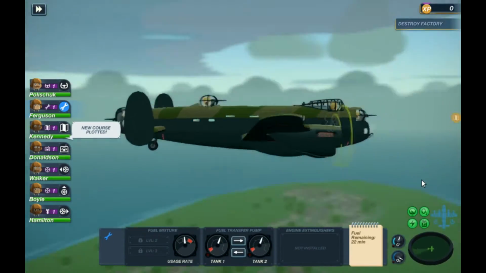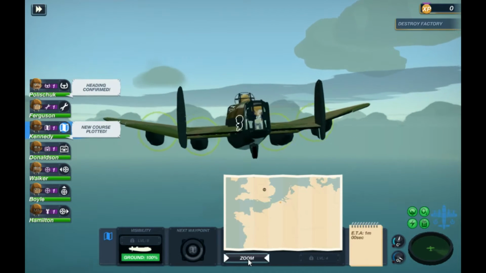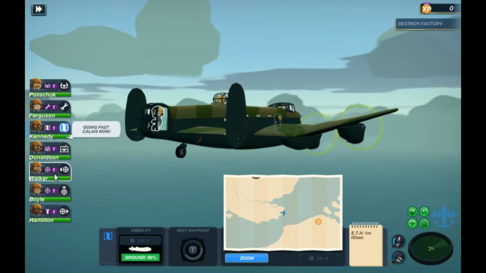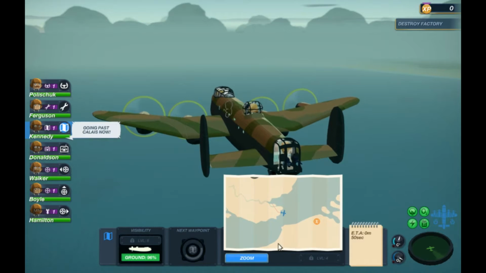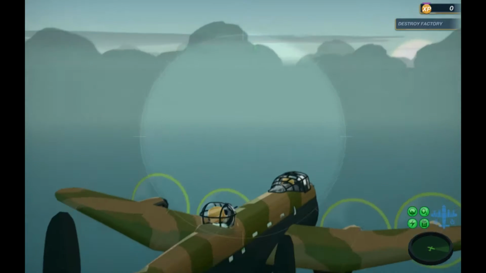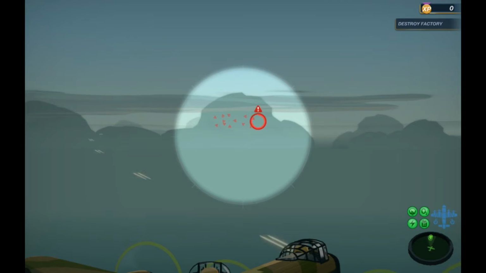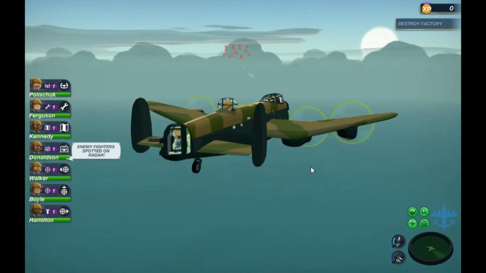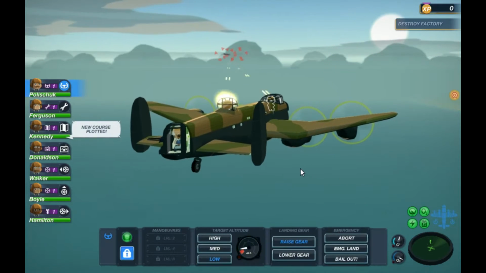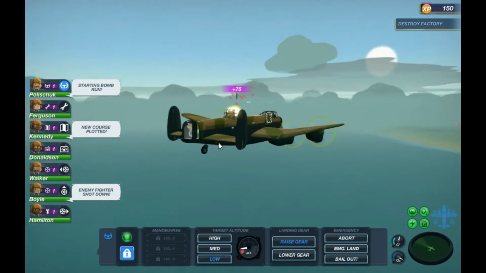And yeah, this is the first mission, or one of the options for the first mission. We're headed to, I didn't actually remember what we're supposed to do. Oh, destroy a factory. Landing at low altitude. Passing over the edge of England there, over the channel. Enemy fighters spotted on radar. Target, and now our gunners can start shooting. And we've got factory target in our sights.